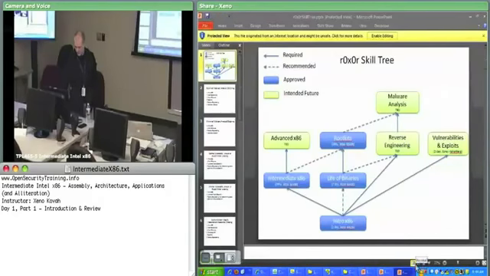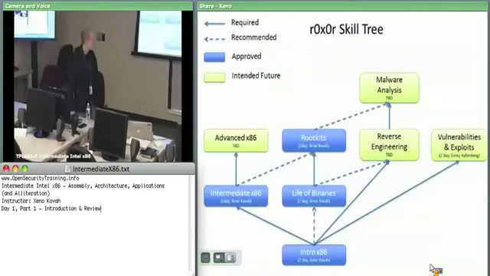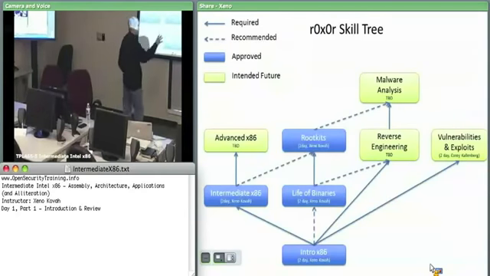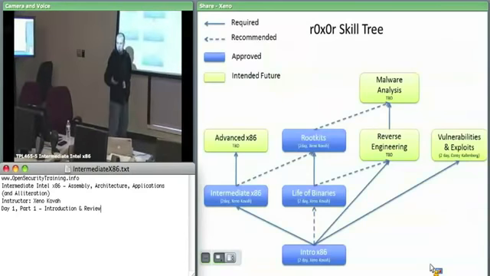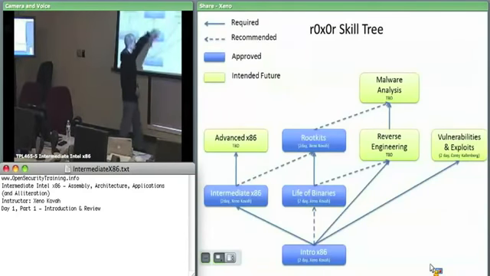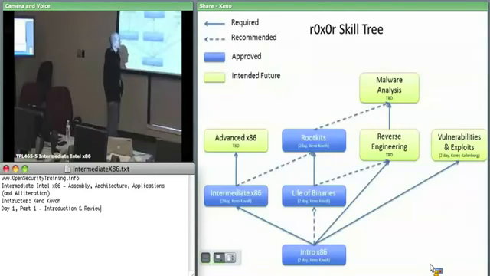The point with this class is that we are trying to build up. We know that we have lots of people who want to do malware analysis and reverse engineering. Actually, I separate malware analysis from reverse engineering because, for instance, I do reverse engineering on the kernel, but there's a world of difference between reverse engineering regular compiler-generated code and reverse engineering malware, which is actually trying to screw with you. Those are two different things, but we knew there are people who need these skills, want to know about exploits and reverse engineering malware, and this class is going to get you far there.